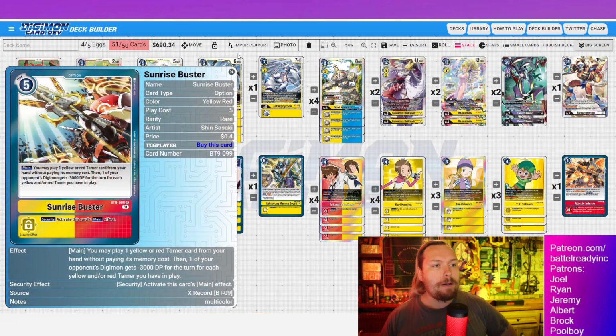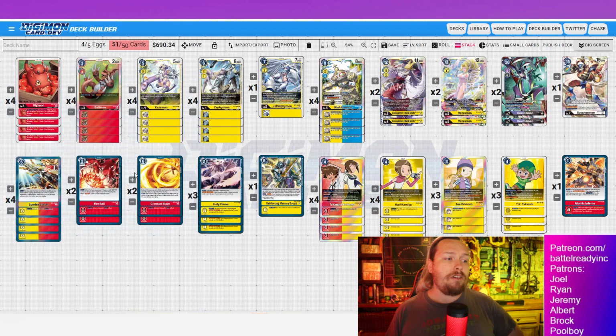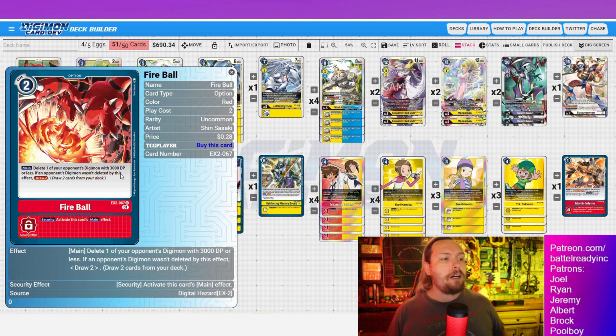Sunrise Buster, we've already talked about how incredible it is when you get to play it for free, but even if you don't get to play it for free, it's still very, very powerful. Fireball, just for more draw power, this card served me really well in all the previous formats with EX2 and then BT9. This card has been really, really good, either to draw 2 whenever I need more draws, or just to delete 3000 DP, like just pop a rookie, a memory blocker, something just kind of in the way. 2 memory to pop essentially a security check that was coming through.